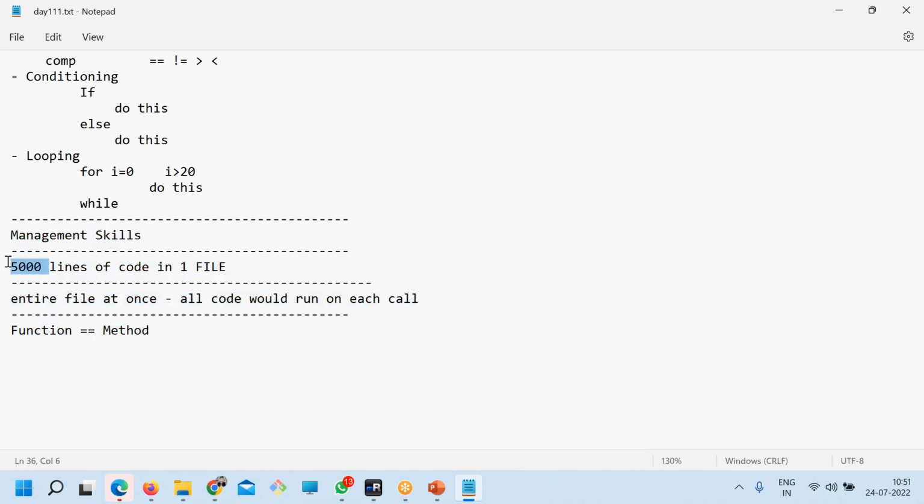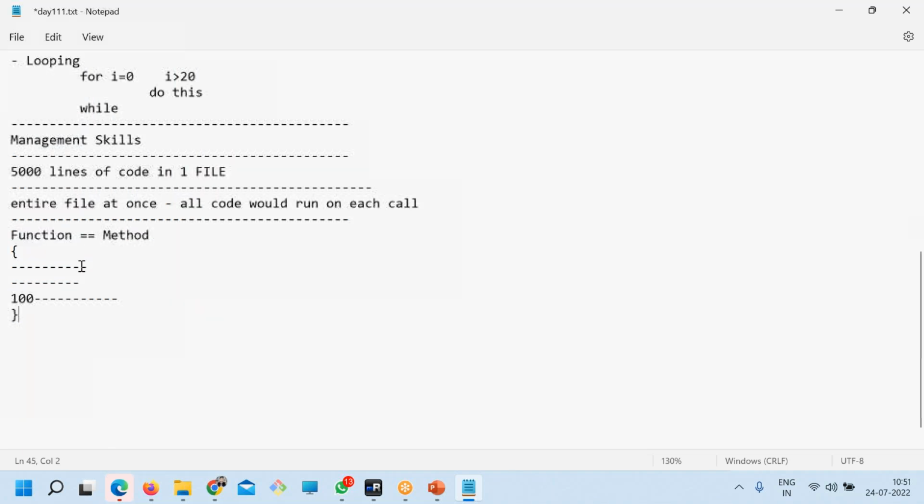We have too many lines of code. We don't want to run it all at a time. So we divide the similar code, like line number 1, line number 2, line number 100, and put it in a function. So this function is equal to Ramu Kaka.